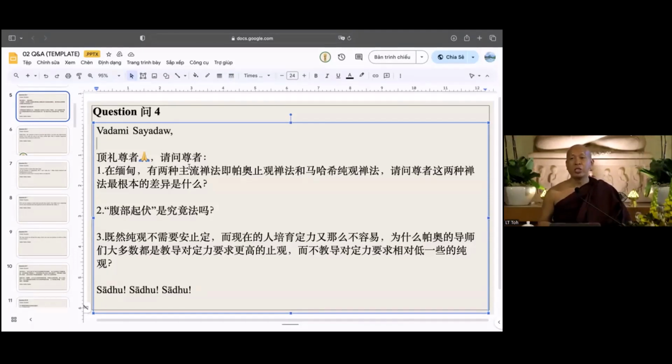Okay? So difficult or easy depends on how we practice, how skillful we are. If we are skillful, everything will be easy. If we are unskillful, everything will be difficult. For example, speaking English. If you don't practice, it will be difficult. If you try to speak English very hard, it will be easy, right? All skill comes from practice. Without practicing, how can we expect any skill, right?